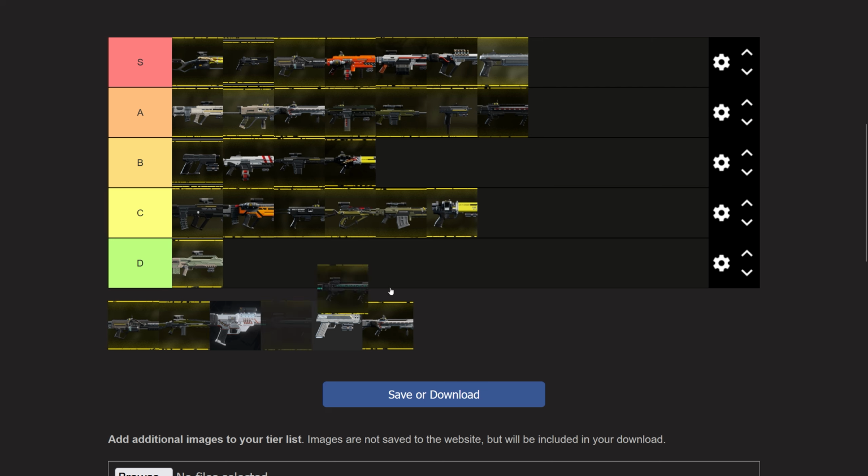Up next we have the Slugger. Oh no, not on B tier, an A tier. Really like to use it against the automatons and Terminids as well because of its medium armor penetration. Works really well, can one-shot Devastators when shot on the head.